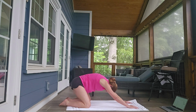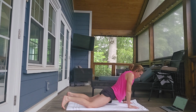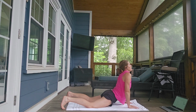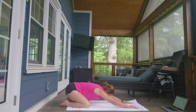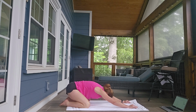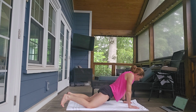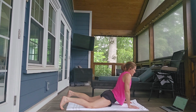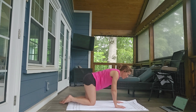Pushing your lower back up, arching forwards, rolling all the way forwards, and arching backwards. One more time. Forwards, pushing the lower back up, forwards. Alright, next step, coming onto all fours.